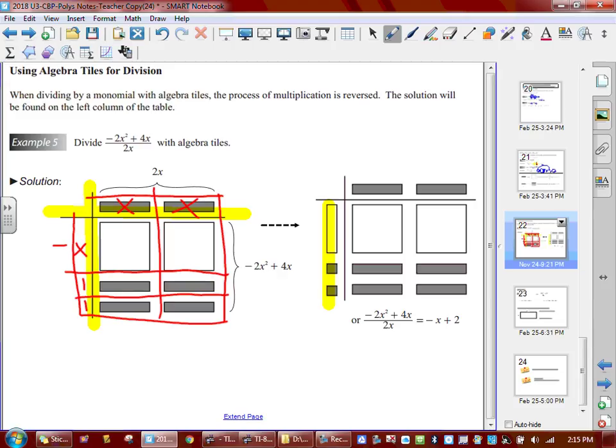He's white. What about these guys? What do I multiply by a positive to get a positive? Only a positive. So that means these guys have to be shaded. That's why they're shaded. They're showing the answer right here. But that's why. You just follow your lines, draw the lines across, and up and down. That's all we're doing.